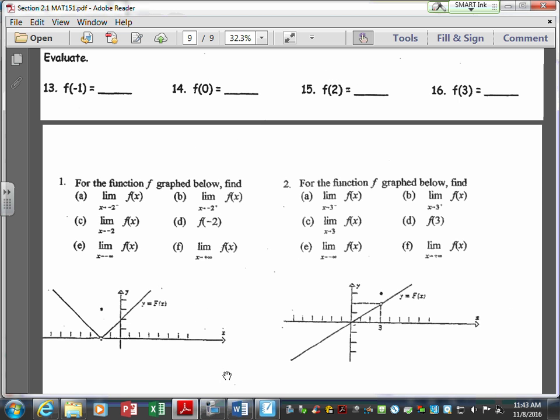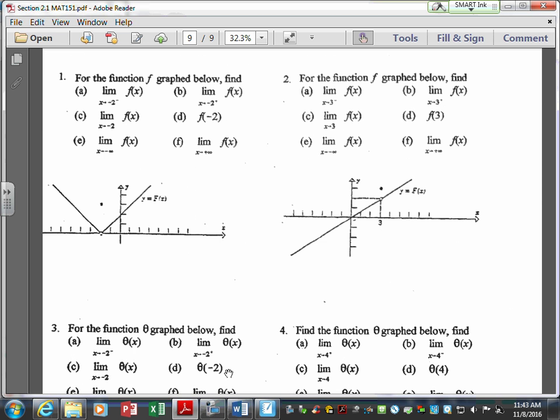Alright, I think we have a few more over here for just a quick review. If you don't have these, don't worry about sketching these images, just help me go through them fairly quickly. Okay, so for this example, we're going to look at this function. As x approaches negative 2 from the left, what do we get? 0, good. What about negative 2 from the right? So 0. So what's the limit of f of x as x approaches negative 2? 0. What's the function evaluated at negative 2? Negative 2, yeah, it's right here. It's hard to see.